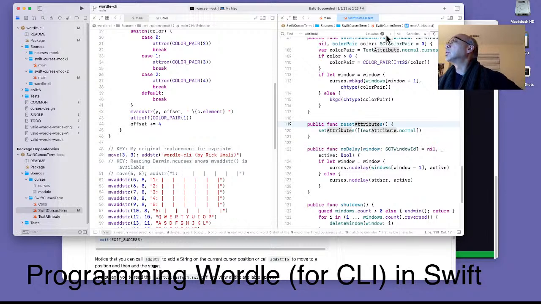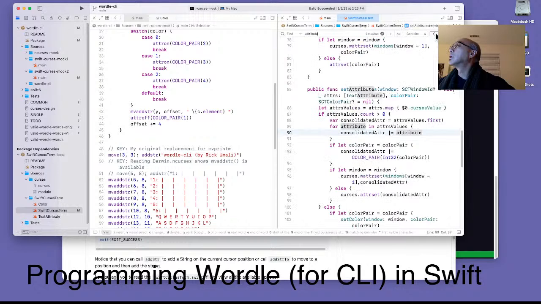I'm also going to make sure it's finding both uppercase and lowercase. Term set attributes, and then we pass in the text attributes.